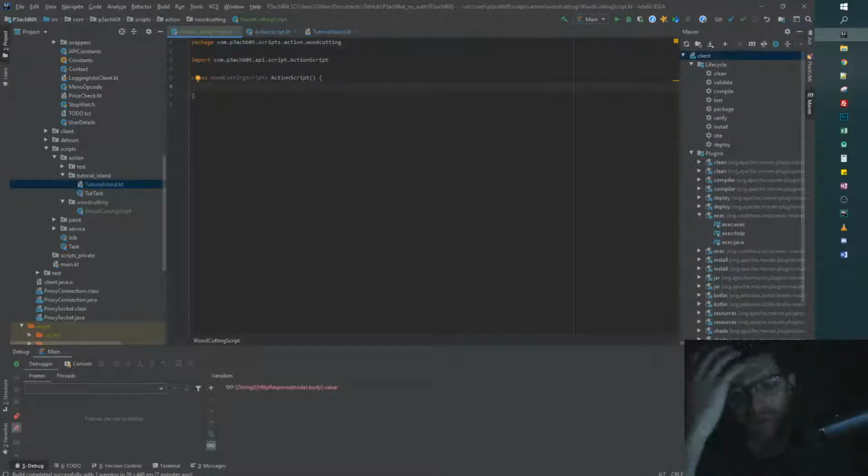So one thing would be maybe finding, this will be like our pseudocode, finding a tree closest to cut.